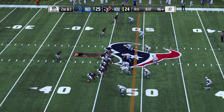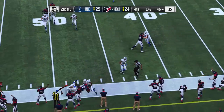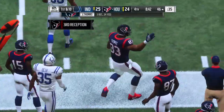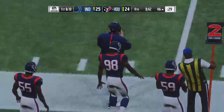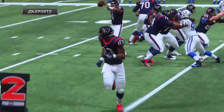Down! Green the line! Green the line! Again, it's Watson. He gets it to Thomas. Well, they just keep marching right along. 1st down on a pickup of 8 there. When an offense reads blitz, doesn't matter where it's coming from, tight ends know that they become a big part of the passing game because they should be an easy outlet when all those extra bodies are trying to get to the quarterback. A hot route, so to speak.